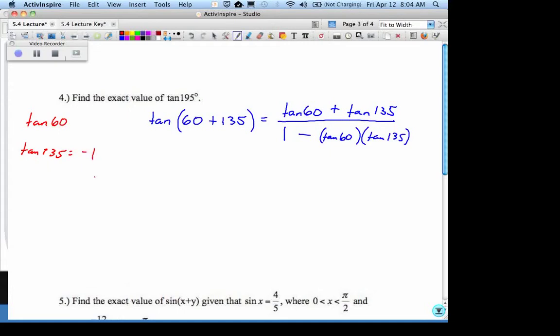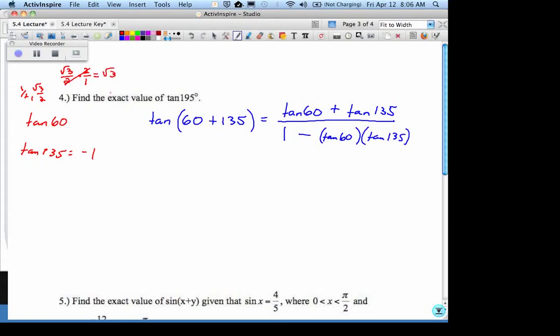Now, either you guys remember the tangent of 60, like you've memorized that now, or you have to do some work. At 60 degrees, if you don't know it right away, remember the 1/2, root 3 over 2 is tangent of 60. So I put the sine on top. Instead of dividing by 1/2, I'm going to multiply by 2 over 1 right away. And you get root 3 over 1 or root 3.